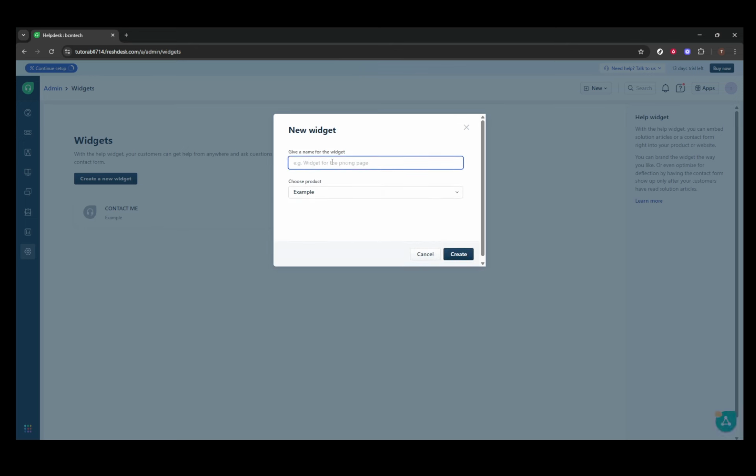Once you've set everything up to meet your requirements, switch over to the Embed Code tab. You'll find a piece of code here that you'll need to copy. This code is what makes the whole process magic.